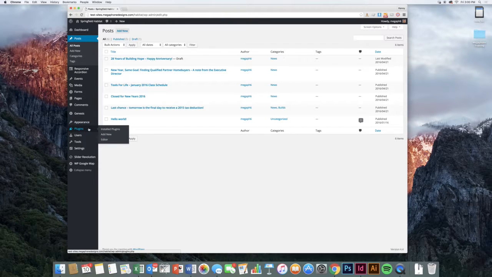Plugins are little bits of software that can enhance the site, make it so that it has a little bit greater capabilities of some kind, do some new function, and you're welcome to go search for plugins, and you can do that right through here and find a lot of good plugins.